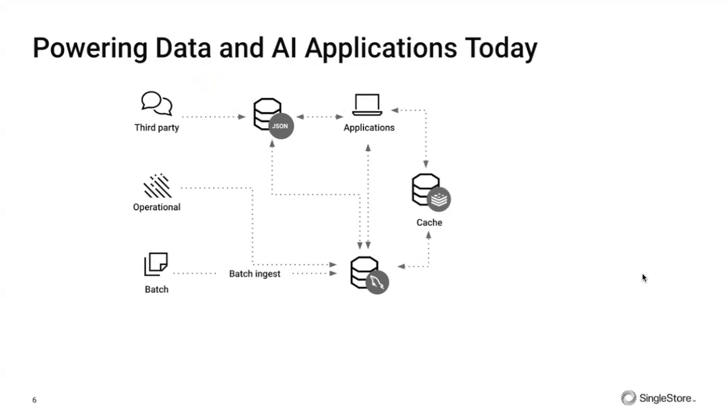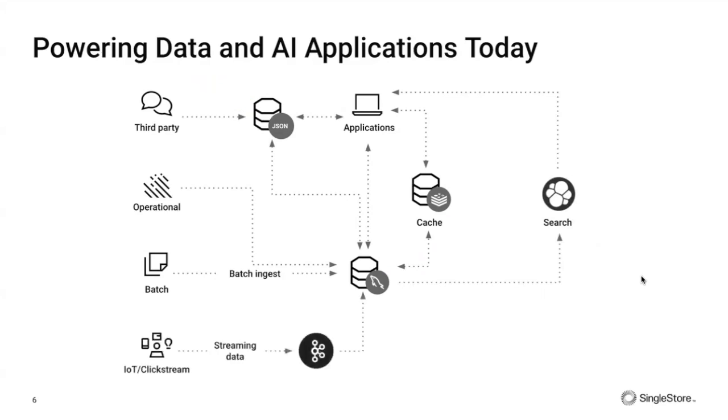And over time, more things get added. So we may need some caching. Perhaps we want to use something like Redis for that capability. Or we want to use Elasticsearch, if we want to do full text search. Perhaps streaming data through Kafka, and maybe storage and analytics through a data warehouse, such as Snowflake. And then finally, working with Spark.